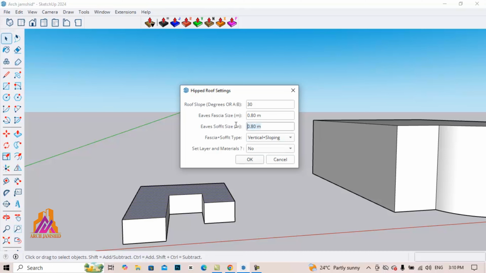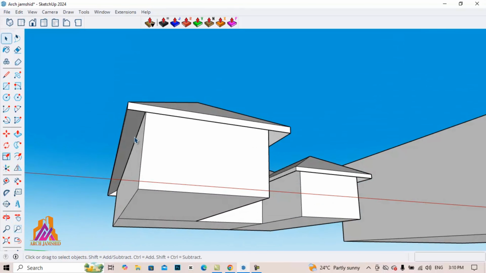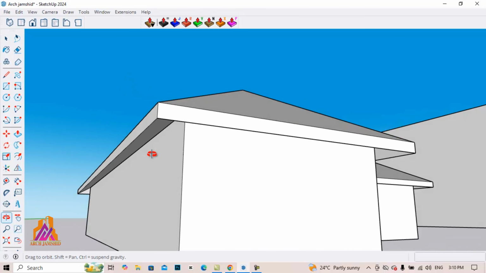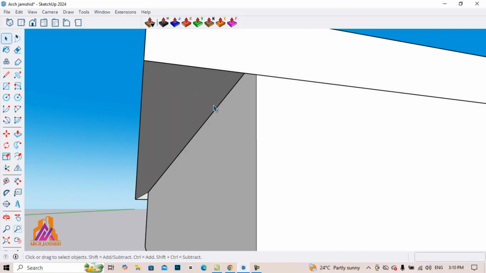We can also make adjustments to other things as well to fully customize the roof according to our project. Now you can see that all changes we made were applied perfectly. This plugin has generated a clean and accurate roof without any errors.